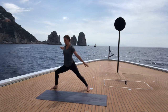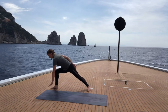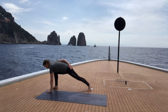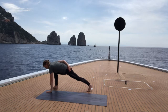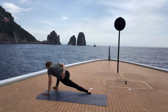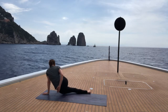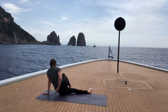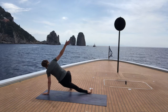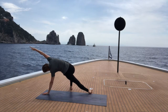You then reach down with your right hand, place it beside your left foot, and allow your left foot to slide back as you drop your hips down onto the mat, stretching out through the side body in a low position. From here, you raise your right arm and lift up the hips once more to stretch out the hip and side body.